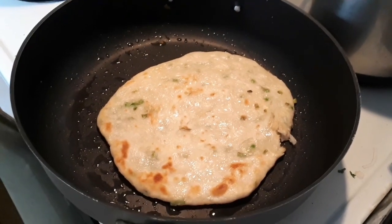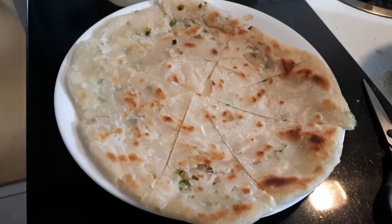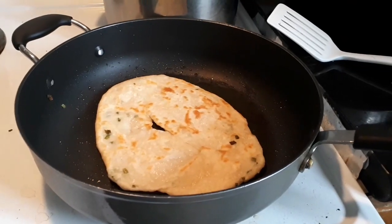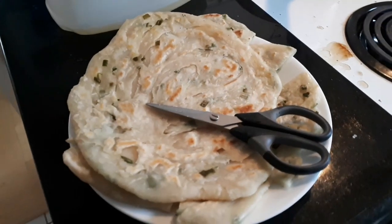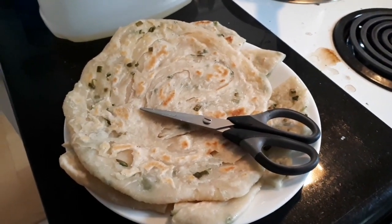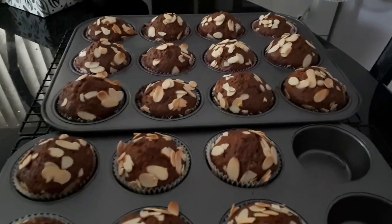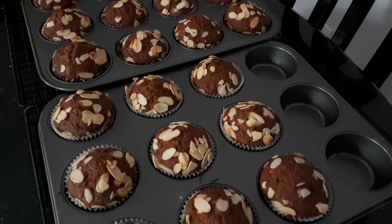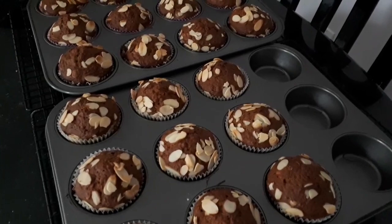Also making homemade green onion pancakes with my mom. Try the green onion pancake. Both of the baking turned out really successful. This is the green onion pancake, and it tastes really good. The banana muffins are finished. This is the turnout of the banana muffin, and it looks so delicious.